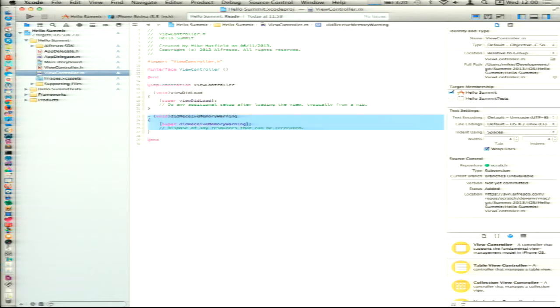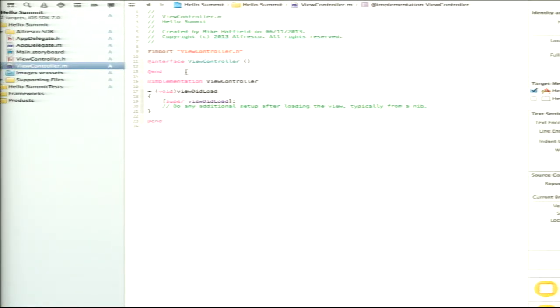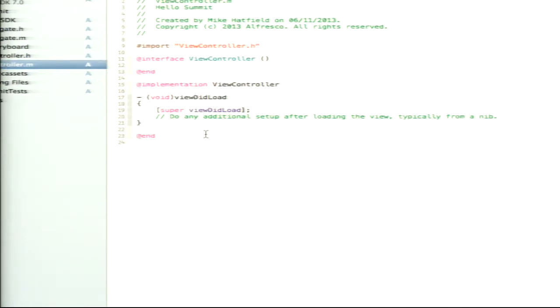So here's some boilerplate code that Xcode has created for me. Let's see if I can zoom that in a little bit. So all we're going to do is, I have a repository running locally, and all I want to do is list the root folder and just show you how easy that's going to be. So just to make sure we don't go down the garden path, I'm going to bring up my cheat sheet notes.